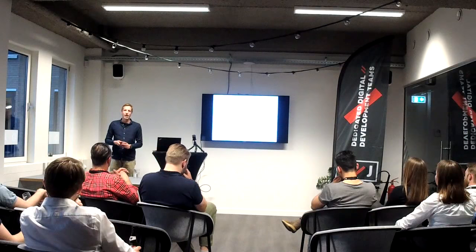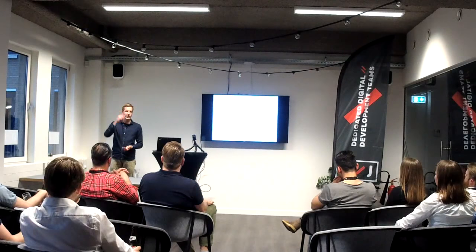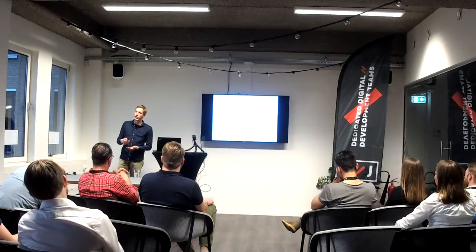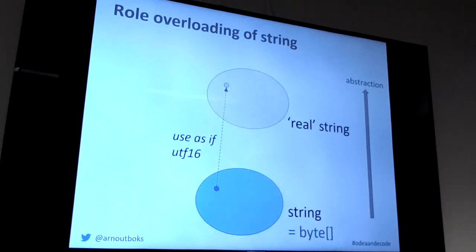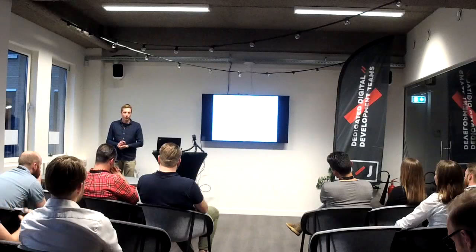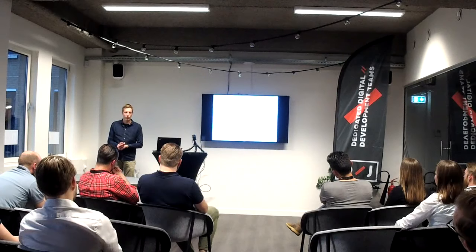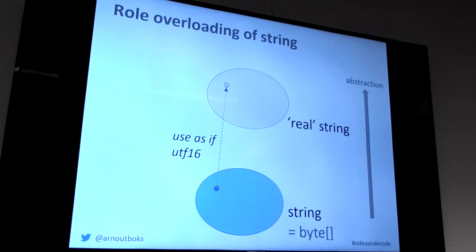So it maps from a set onto itself. And this means that we don't get a higher level of abstraction to work with. Instead, we don't interpret this data once to a higher level of abstraction, but every time we use this data, we just reinterpret it. It's almost as if we put on a certain set of glasses to look at that data, and then we need to put other glasses on at another time. So every time we use this data, we need to reinterpret it because we cannot raise the level of abstraction once and for all. And this also leaves room for misinterpretation, because we could also use that same string byte sequence as if it was UTF-8. And then we would get another string, which was probably not what we intended, or it was. We don't know.